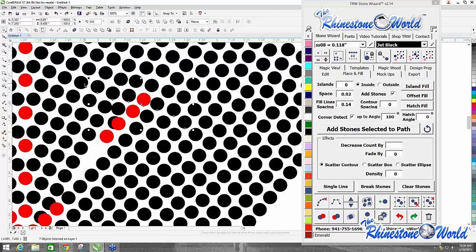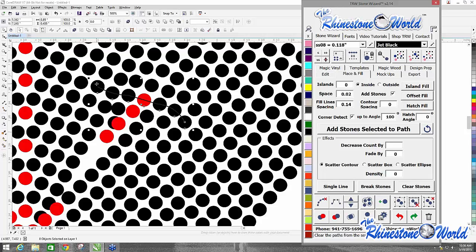Now what I want to do is make sure that these are all spaced evenly. To do that, we're going to use our Magic Respace tool. So go down here, so we have our Clear Paths tool, and right next to that is our Respace Stones. So now I'm just going to select that, and look at that. See that? So it respaces them accordingly. Now that line right there is perfect. Looks like I can go ahead and move on to my bottom layer there.